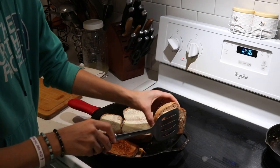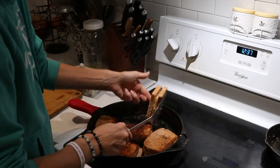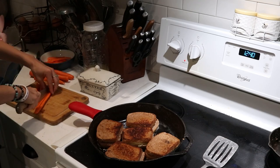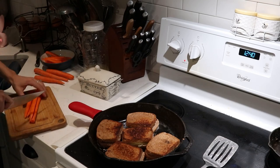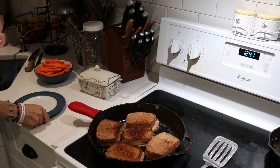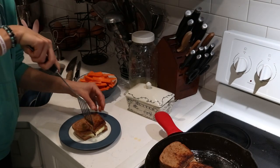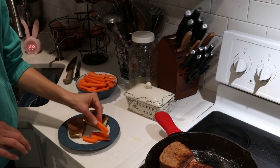And then it's also fermented food, and I know that it is being heated a bit, although I feel like since it's inside the sandwich, it doesn't get super hot, so it probably still preserves some of the live bacteria. Even if it didn't, it's still beneficial to have cooked fermented food as well. So just slice another piece of bread and butter that to go on. And I let those cook on one side until it's nice and golden brown, and then flip them over when the cheese is nice and melted and the other side is golden brown. Then I take them off and serve them.